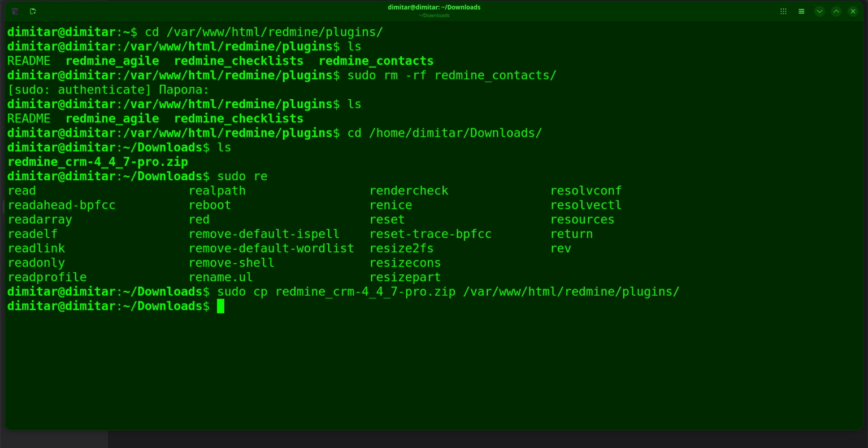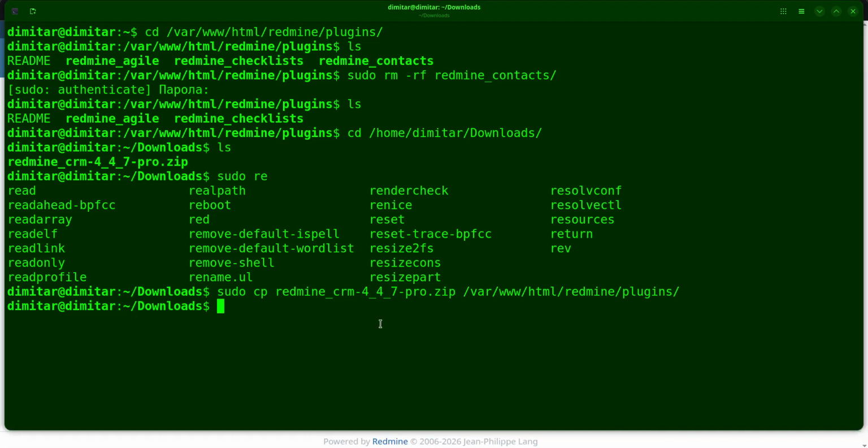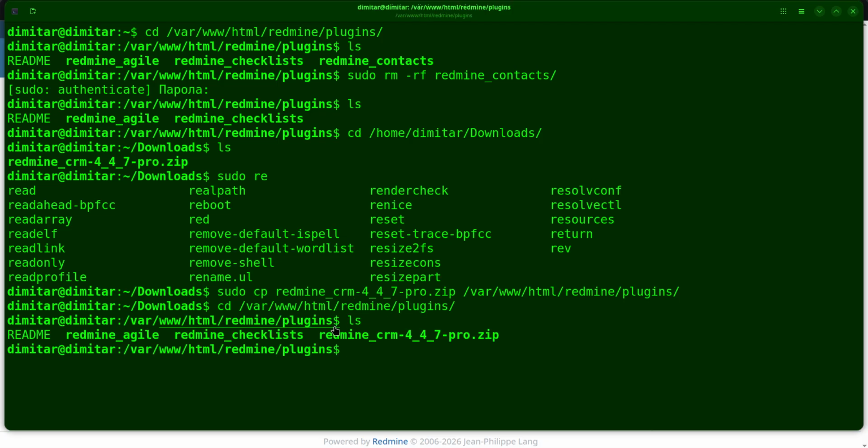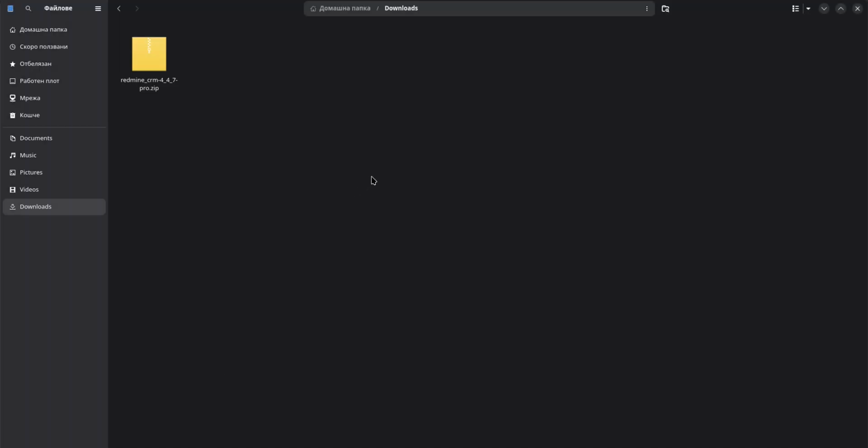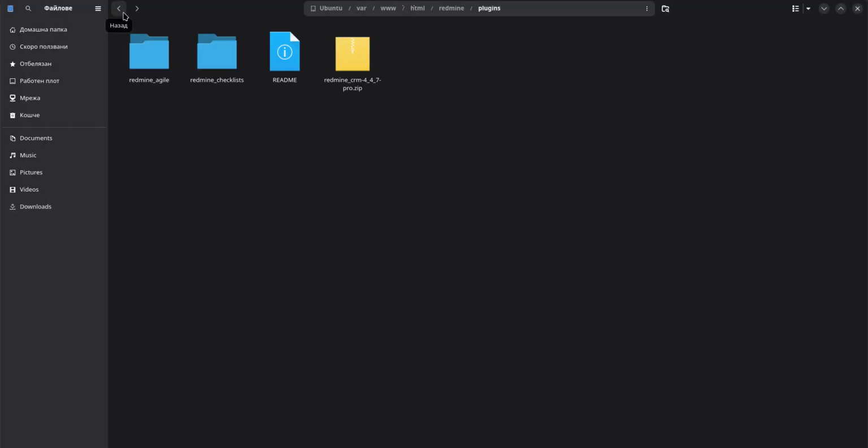So if I go now to the directory of Redmine and plugins, and list the plugins, then I'm going to see the zip file that we have just copied. Okay, and if I go to the file system of Linux Ubuntu, I'm just going back here and see that, yeah, it is successfully copied here into the plugins folder of Redmine.